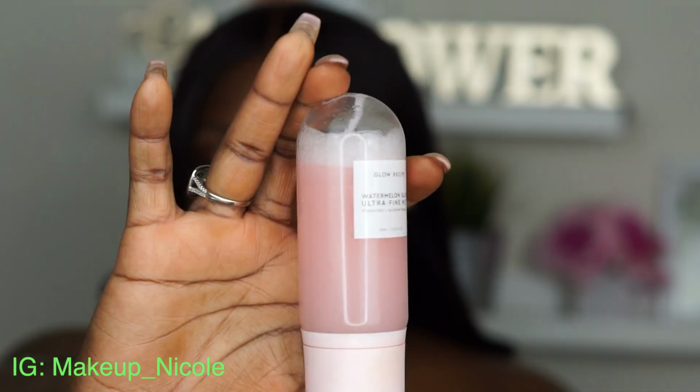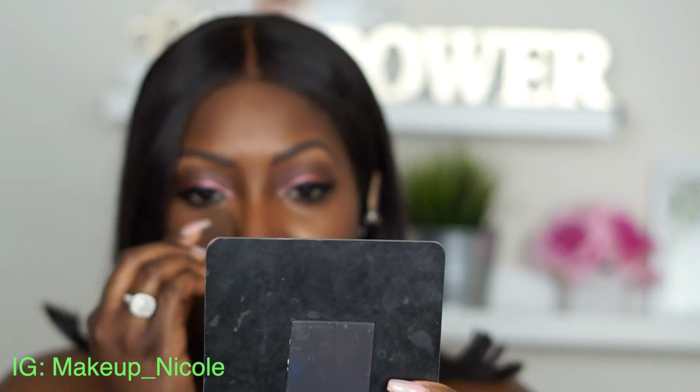This is my new favorite setting spray. Once again, Glow Recipe. This is the Watermelon Glow Ultra Fine Mist. What I love about this is it's not as wet as Fix Plus, and it just adds a wonderful glow to the skin. And once we spray, we're just gonna press that in.